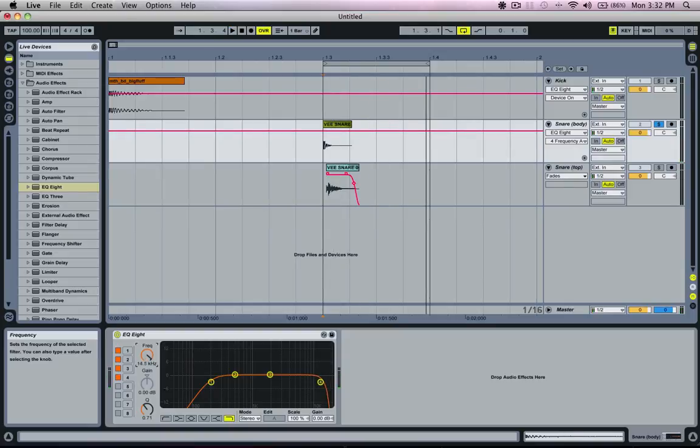So about there, I noticed it making a big difference at about 13K, so I brought it back up to about 16 or 17. And now we've just cut out all the unnecessary frequencies that we don't need. And now we can work around this center bit, trying to get everything in there that we want.